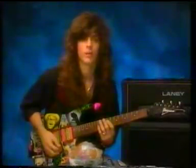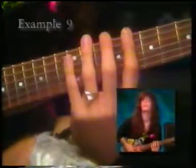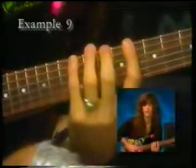This lick involves two positions of C major. We're starting off by picking C, and then we pick F on the fifth string, and then hammer on A, pull off to F, hammer on G, hammer on A, pull off to G, pull off to F, and then we repeat the pattern. We hit E again, and then we repeat the pattern on the fifth string. So it would sound like this.